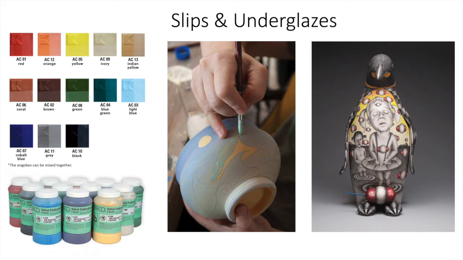Slips quite often can only go on leather hard clay. We'll talk about what that is. There's different stages of clay. Sometimes they can go on bisqueware, but usually a slip or an engobe go on leather hard clay. And there's a lot of wiggle room on what you call an engobe and what you call a slip, so I won't get into that. But underglazes usually can go on at any stage. They can go on greenware, wet greenware, leather hard, bone dry, they can go on bisqueware, so they can go on any stage.